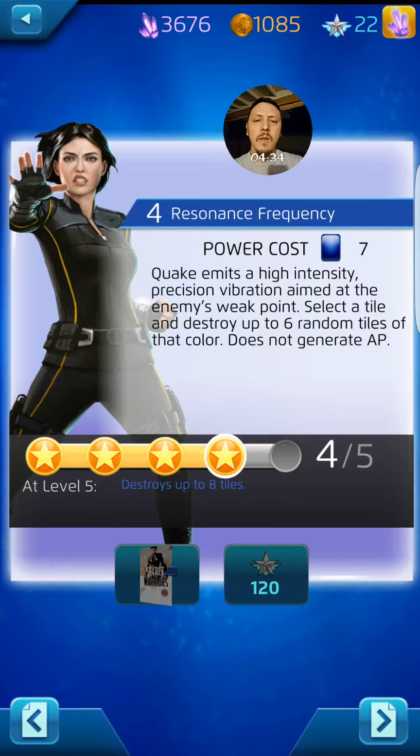Resonance Frequency is a 7 blue AP cost, and this is probably the best ability that I have for Quake. It's definitely the cheapest, obviously minus the passive. I can select a tile and destroy up to 6 random tiles of that color. It does not generate AP for tiles destroyed, but if I pick a yellow tile, for example, it will shatter the invisibility tiles, leaving Invisible Woman more vulnerable to attack.